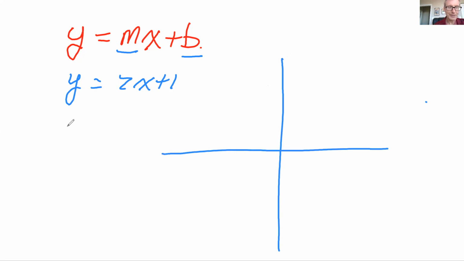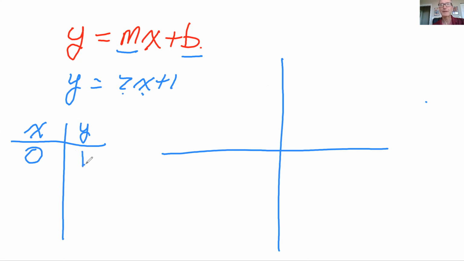And so the way to think about this is, as I said, the x value is the input and the y value is the output. So what we mean by the y-intercept is that when your independent variable is 0, the output is the y-intercept. And so in this case, when you plug 0 in for x, 2 times 0 is 0 plus 1. So y equals 1. So let me put a few things on here. So that's 1, 2, 3, minus 1, 2, 3 in the y direction.